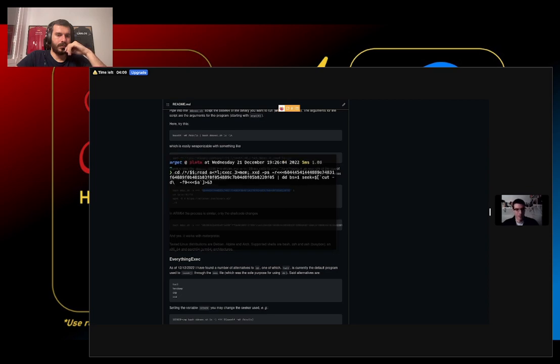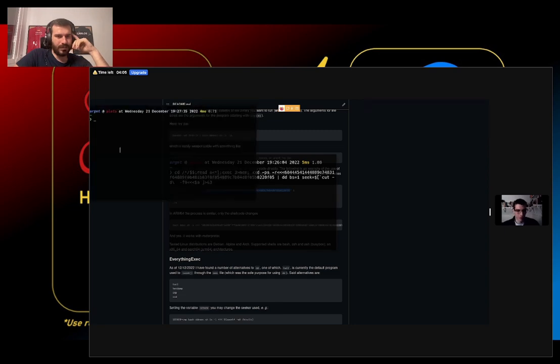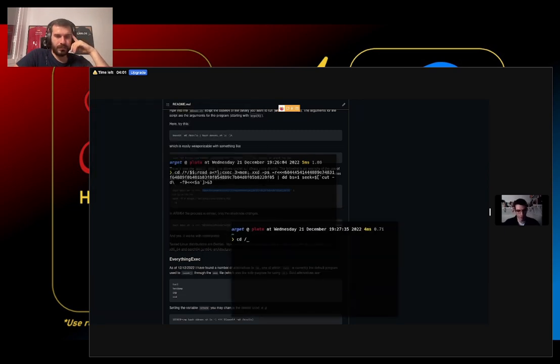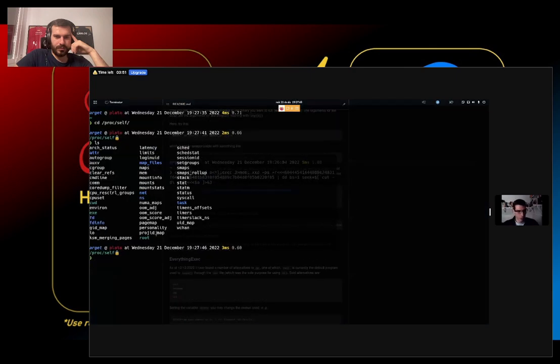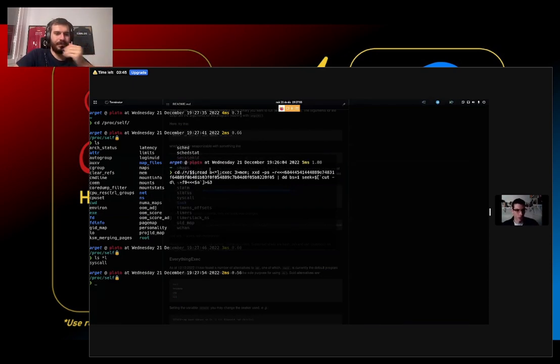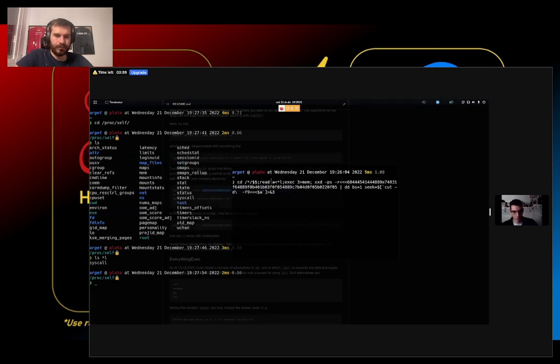This command is very golfed. If we go to any /proc/pid directory and do an ls, we can see that there is only one file that ends in L, and that's why this is working. It is using wildcard expansion here to read into the variable the contents of the syscall file.